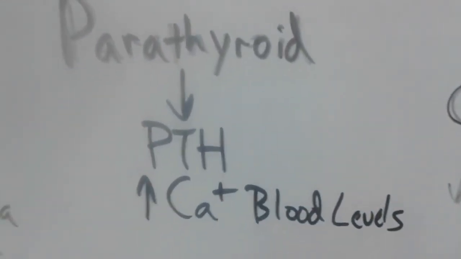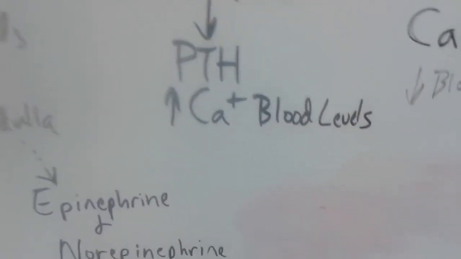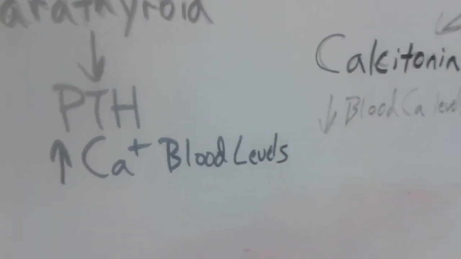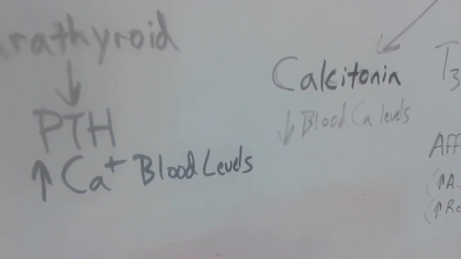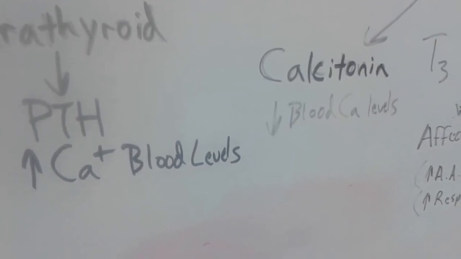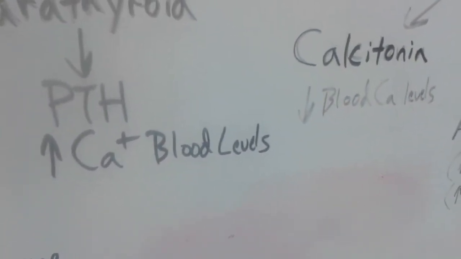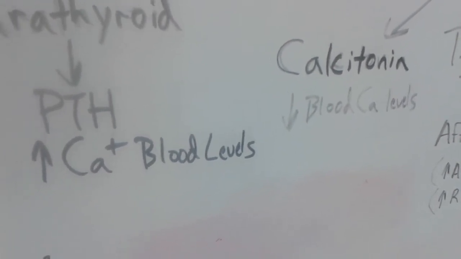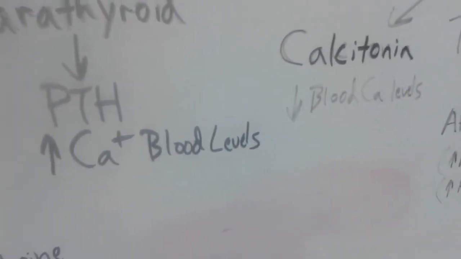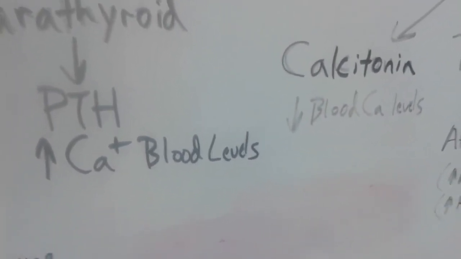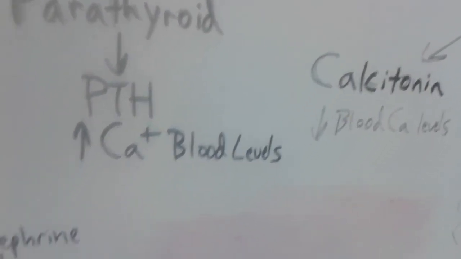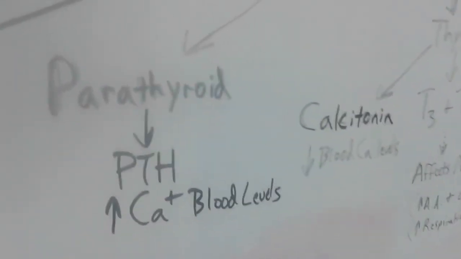But it produces parathyroid hormone, PTH, and PTH does the exact opposite of calcitonin. PTH increases calcium in the blood levels, while calcitonin decreases calcium blood levels. You can see them right beside one another, and you can see one arrow's going up, one arrow's going down. The way that I learned this and remember it is calcitonin tones down blood calcium levels. PTH picks calcium levels up. And that helped me remember these two hormones and the difference between the two.